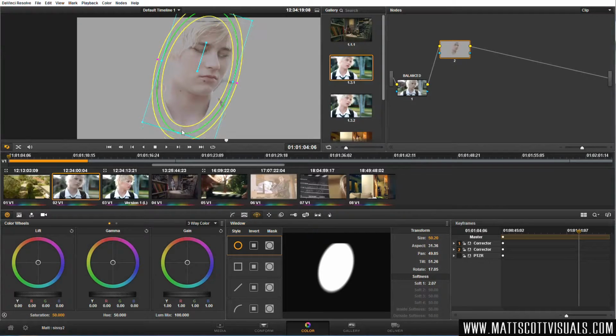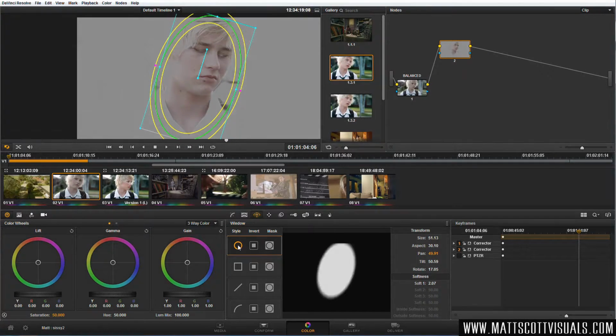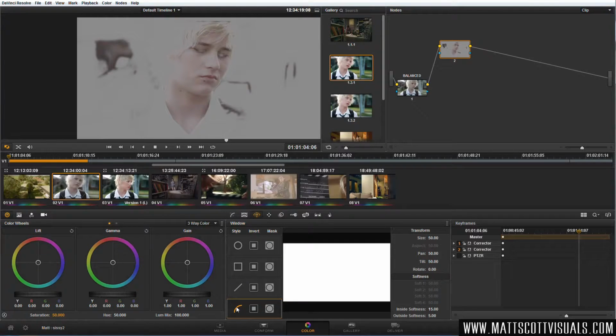And you know what? That's looking pretty good. We don't have to worry about those shadow areas, although we do have a few here that we've got to be careful of. So this might be a case of actually not using a circle, but using this Bezier tool instead. So then we can just make a custom shape, like so.